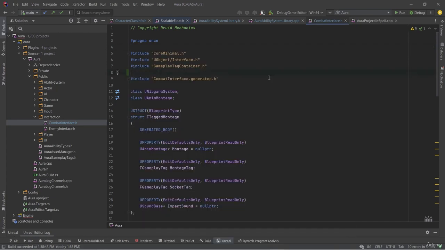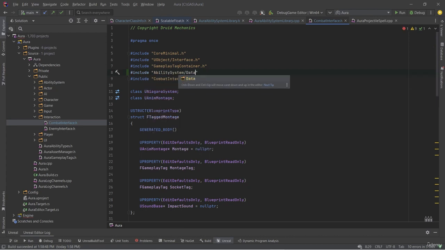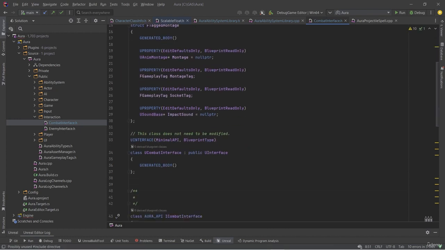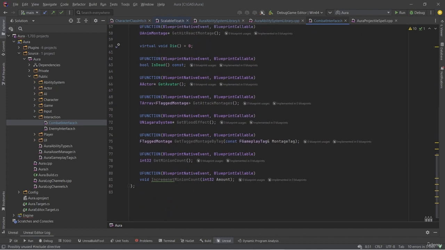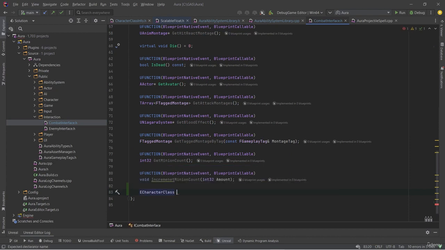So we'll go ahead and just include ability system /data /character class info.h. And we'll create a function that returns this type. So we'll go all the way down to the bottom. This function will return an e character class enum. We're going to call this get character class. And it'll be a Blueprint native event, Blueprint callable, and we just need to override get character class implementation.